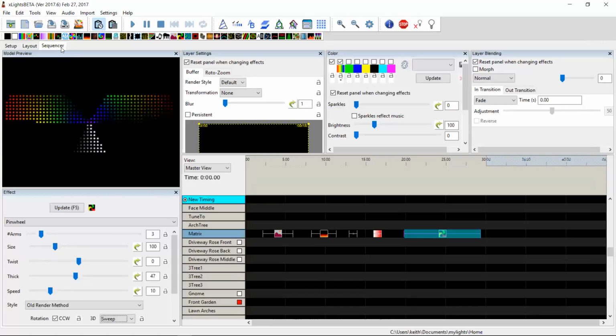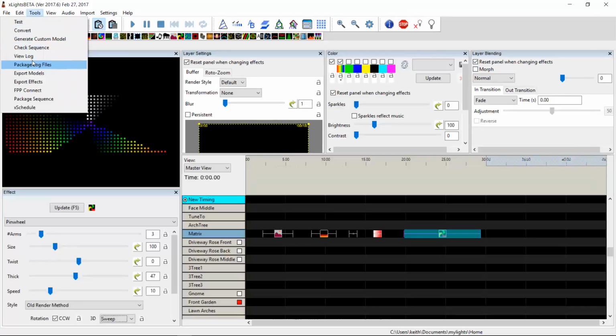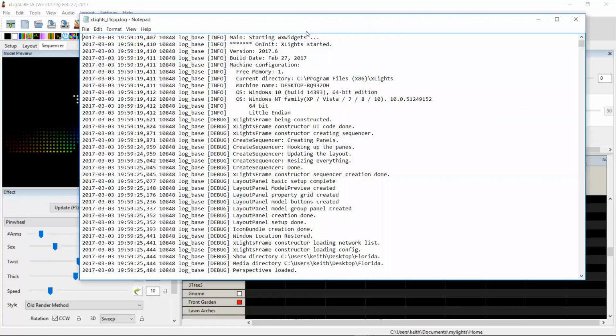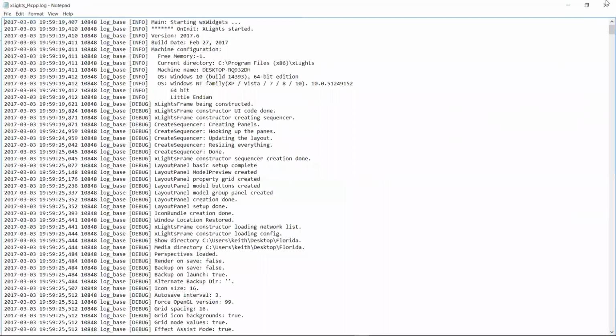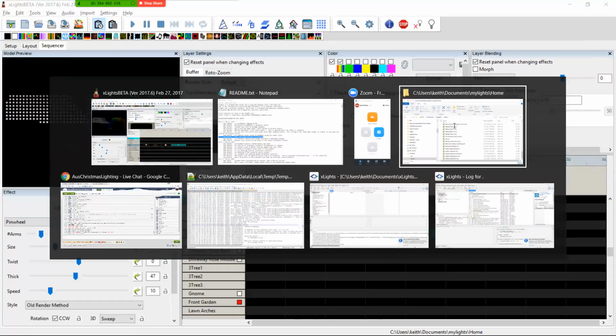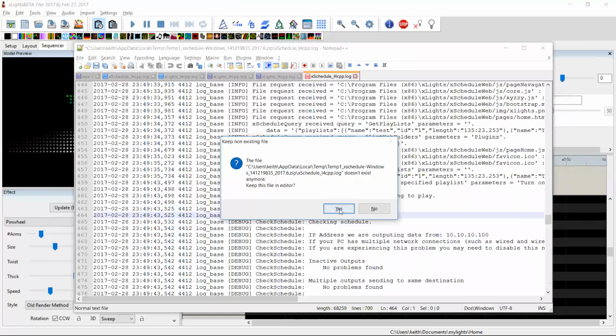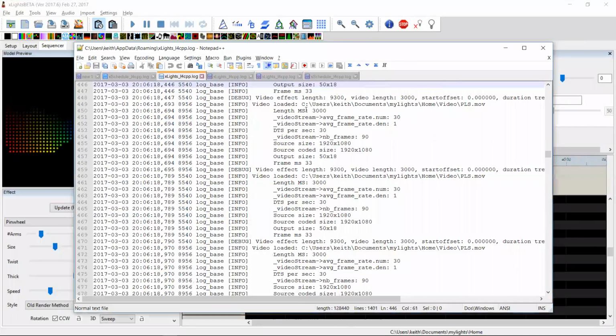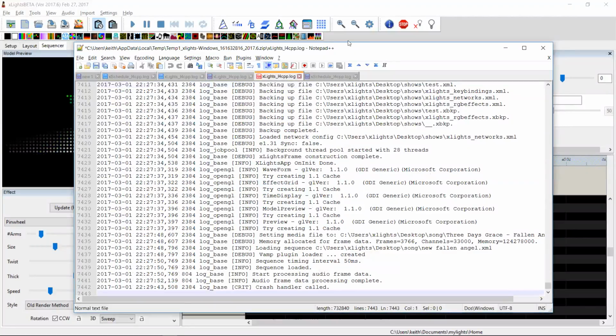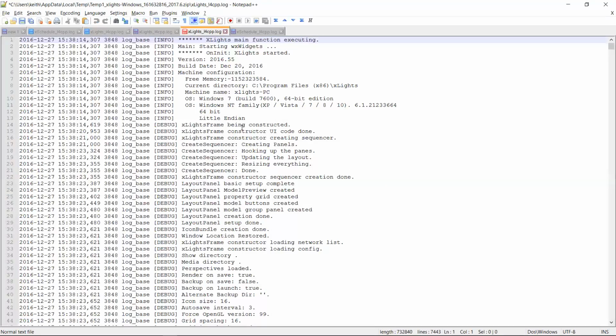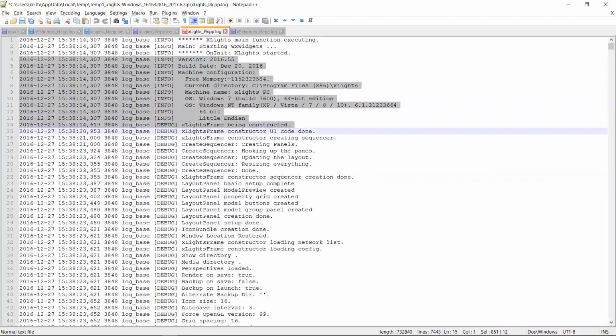So your log files, as you'd all be familiar, you get to via the tools and the view log, which will open up in your default text editor the log file. Now I'm going to actually switch over though to Notepad++. And I'm also using a log file from someone who's had a crash. So a lot of it is just stuff. We log when we start, we log when we exit, we log the details of your machine. That way, when you send us a debug report, we know what sort of machine it was running on.